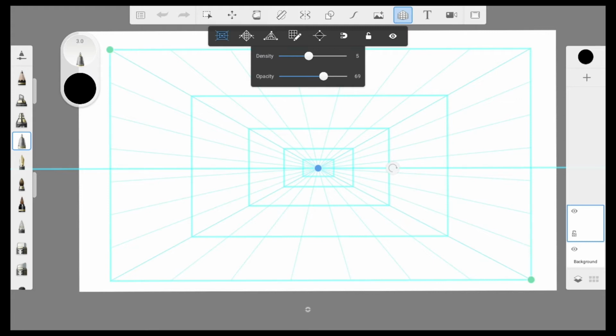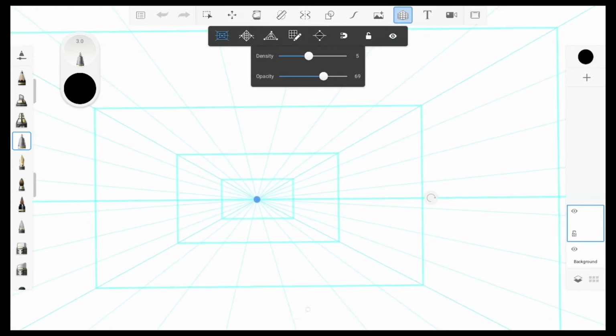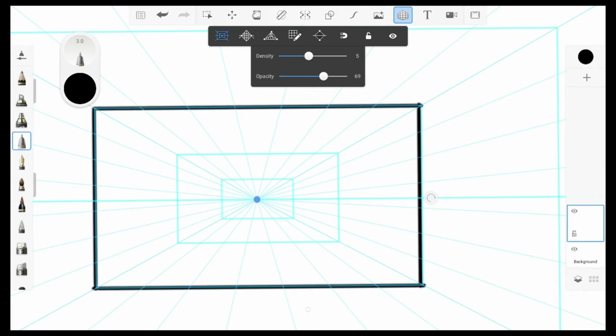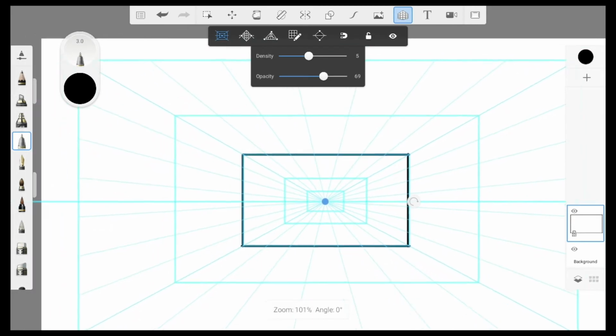All right, the first thing I am going to do is draw the wall that I would be looking at. It's the far wall. Now, I'm going to do a little pinch and zoom in some so I can use these guides to really help me out. I'm going to draw like this using my stylus, and I'm going to draw across here. Cool. And I'm going to draw right down that line right there. And I will come right across like that. All right, so that's going to be the wall that I'm looking at. I'm facing a wall. And if you don't get your corners exactly right, you can take the eraser and clean up the little details if you want to, but I'm not going to be too worried about that. All right, so that's the far wall.